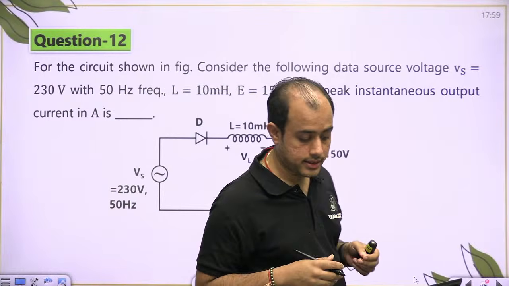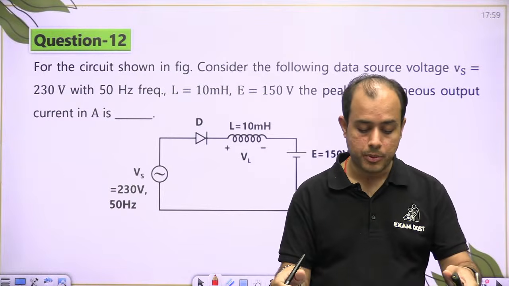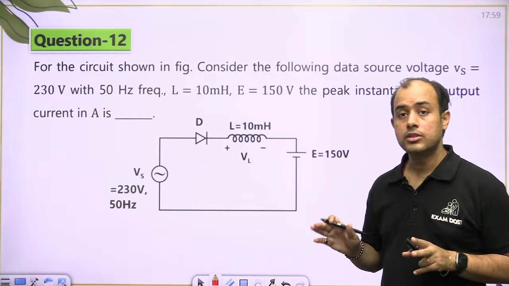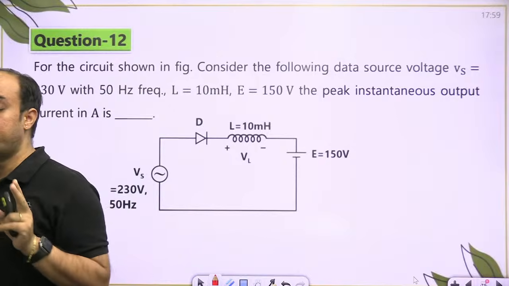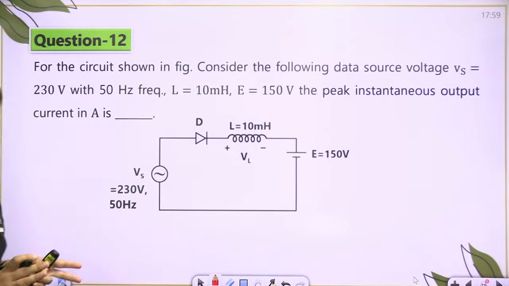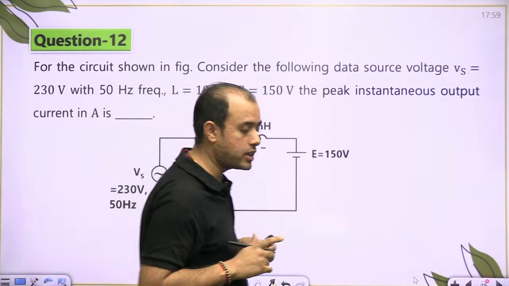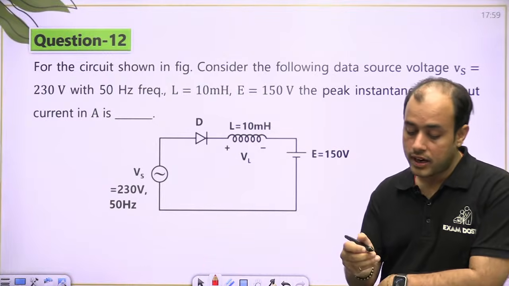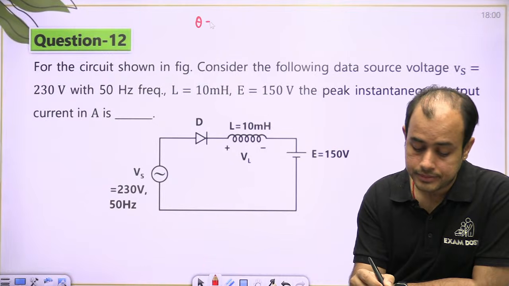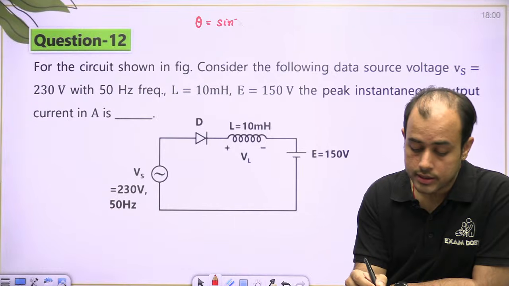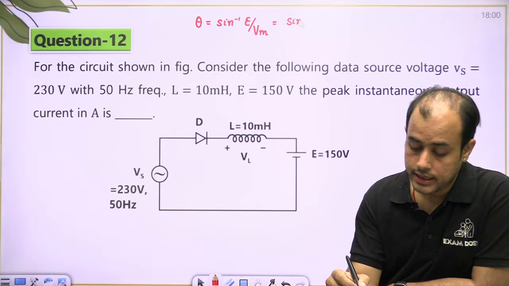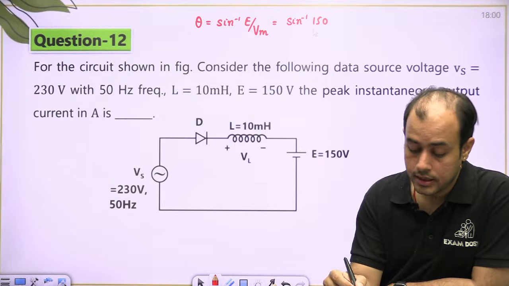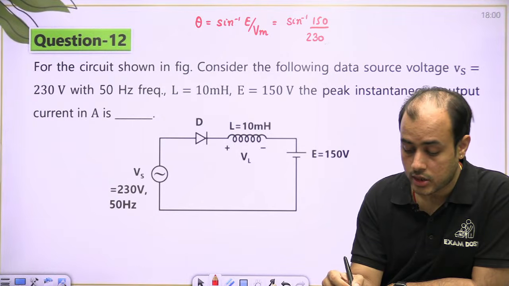Now see this. This is a LE type of a load. Now listen to me very carefully. ये वाला मैं सॉल्व करता हूं. So wherever you have an EMF, you first calculate theta, because theta is the angle when the conduction starts. थीटा ही वो एंगल है जहां से कंडक्शन आपका चालू होता है.